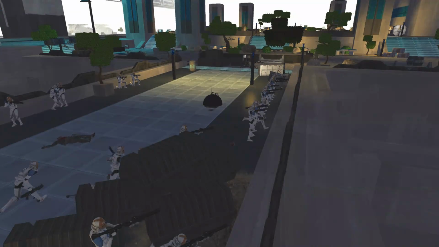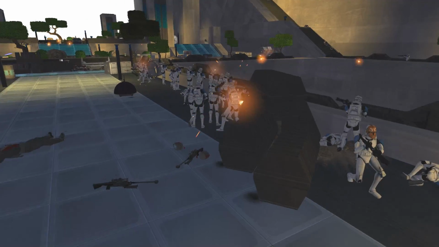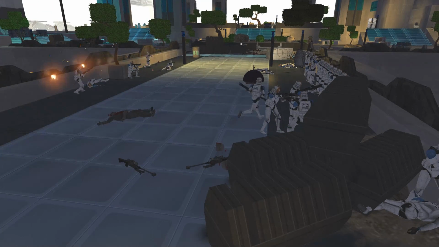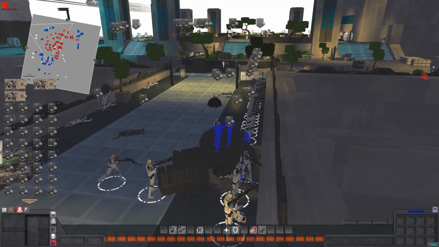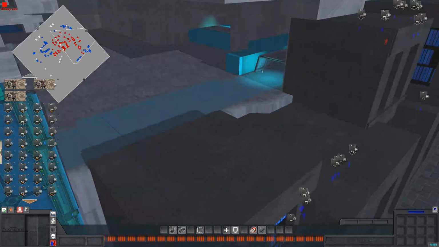Okay, let's go into normal speed here. I think we can get out of semi-slow mode now, even though semi-slow mode is not that bad. It's a fraction slower than regular speed. We can actually look at the minimap right now. Blue are the clones that are left alive, and red are the Mandalorians. I would say things are looking okay for the clones. They still have quite a presence on the battlefield. I could definitely see them doing pretty well here.